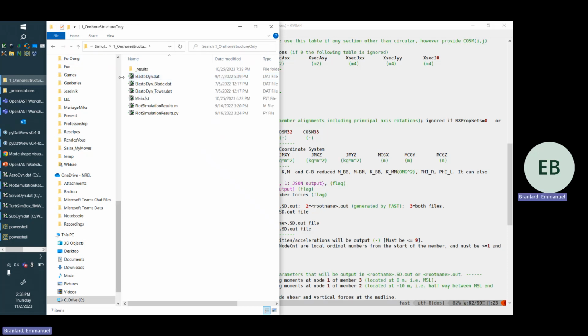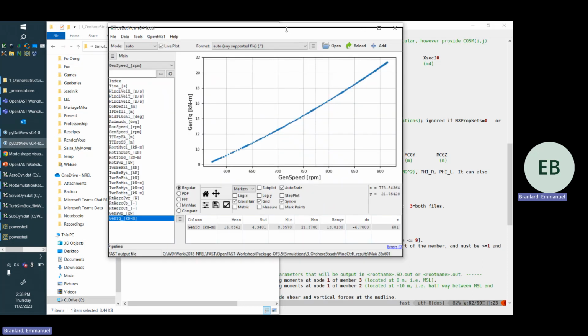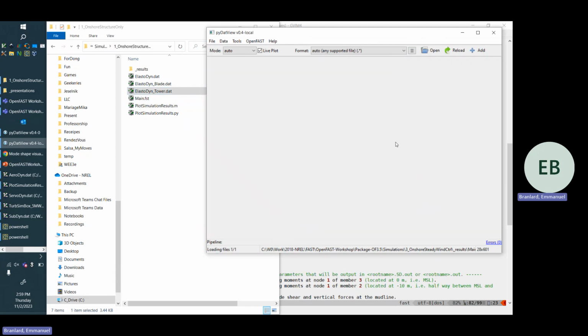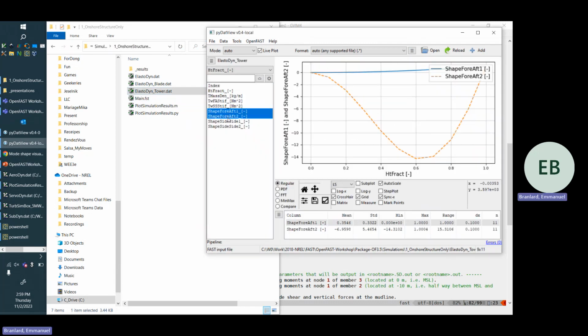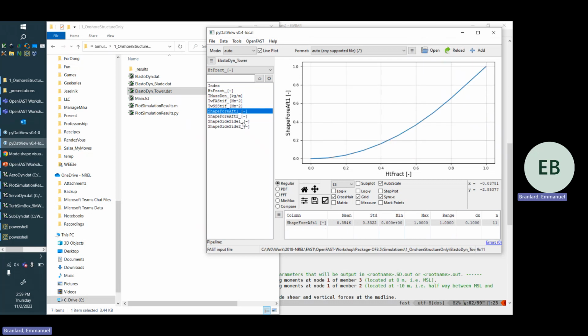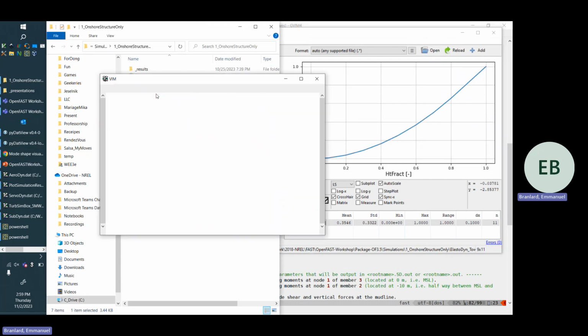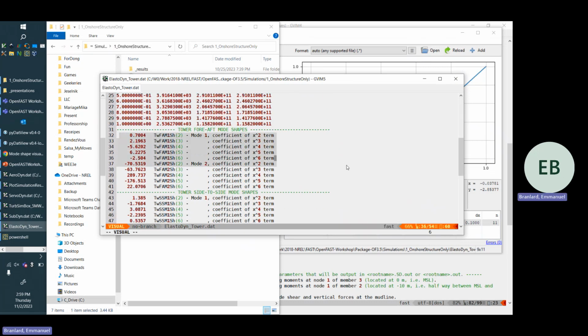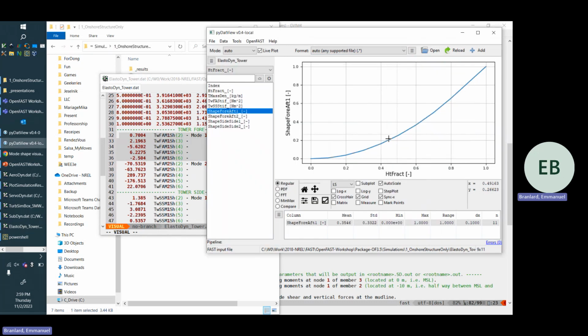Let's go back to the first case. We had 3 input files for the blade and the tower. This is where I like PyDatView, is that you can throw input files at it. So you can throw the tower, and it will show you the shape functions of the tower, because you specify them in the ElastoDyn tower file. You specify polynomial coefficients. It's a bit of a pain to plot it, so to plot it easily, PyDatView does it for you.